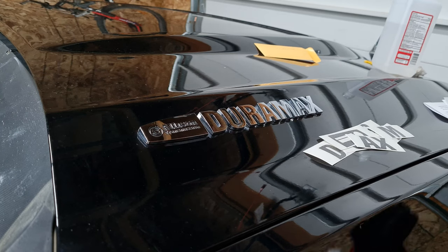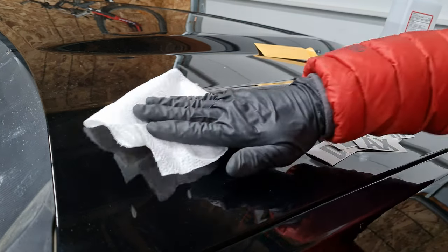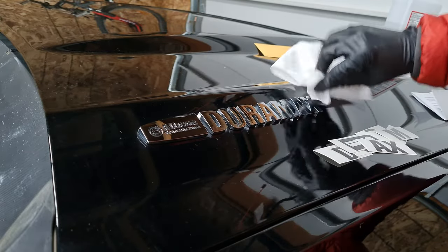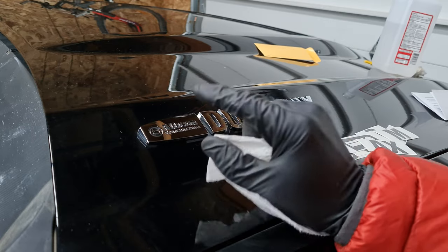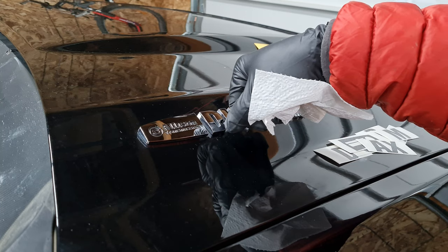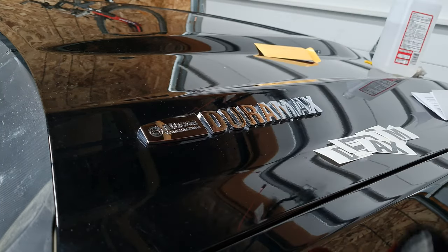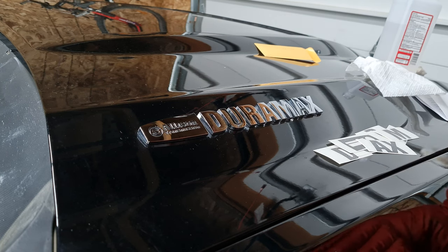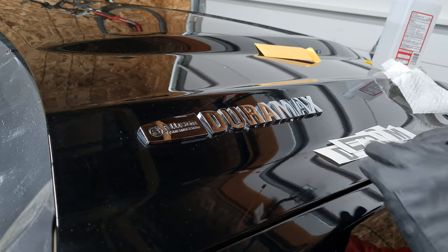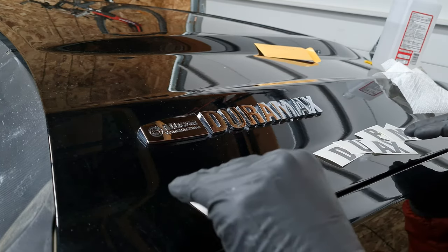So the idea behind these is they would actually kind of sit in the center and leave a really slight edge of chrome around it, plus of course the sides, which I think would look really cool. So they sell it in different kind of colors for different kind of vehicles, not just Duramax trucks.